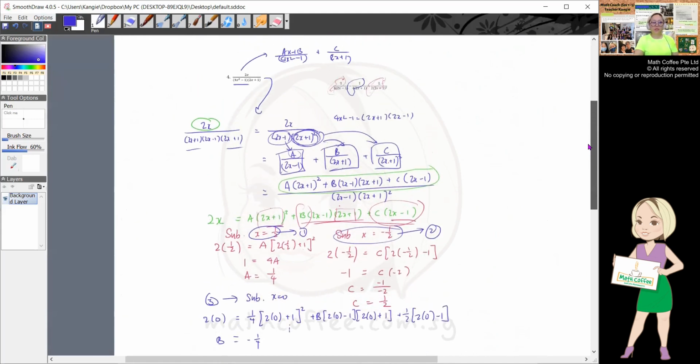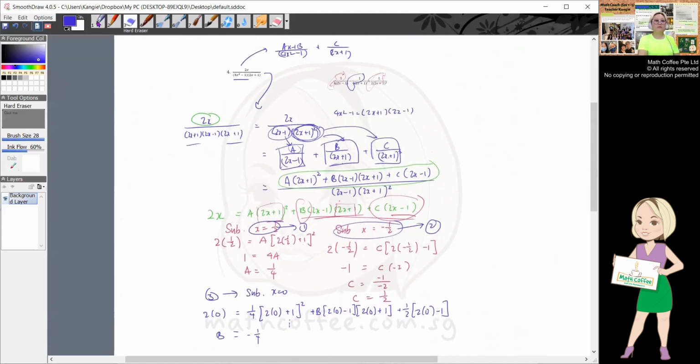Okay, so in this question, what you need to be careful about is when you see a quadratic, you need to factorize it. For this case, factorize is using a squared minus b squared. And after that, I factorized already, I notice, oh, I end up having repeated factors. So I'm applying case 1 and case 2 instead of case 3 and case 1. Okay, for this question, this is sort of tricky.